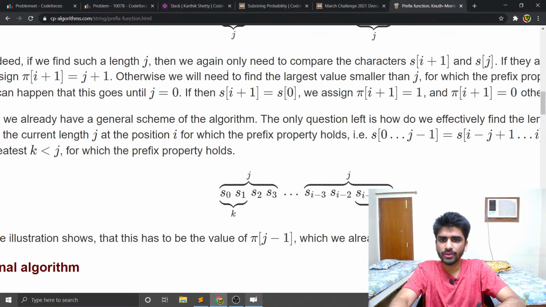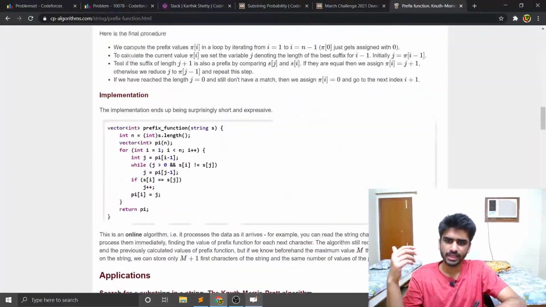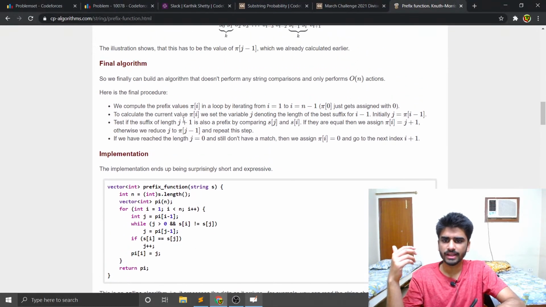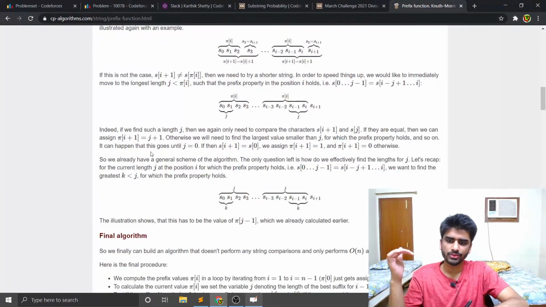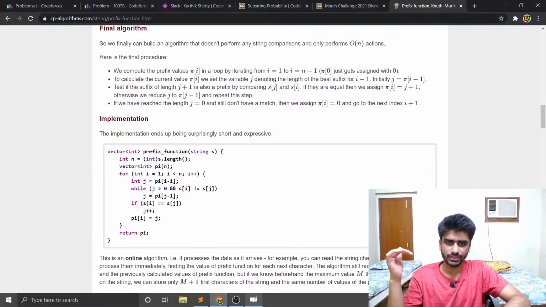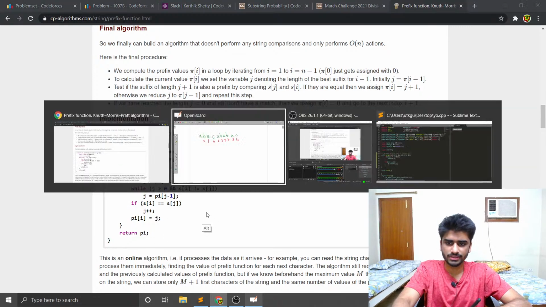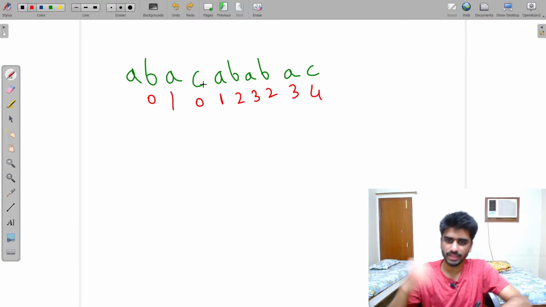So if you use this algorithm that is given here on this page, I can even teach it if you're interested. You can find this entire thing in just linear time, right? This final algorithm uses some observations. You can see that there are 2 observations here. It uses both of them to finally get a linear solution. So this is the code for that. Using this, you can get all of this in just linear time. So let's see why we're interested in this thing.